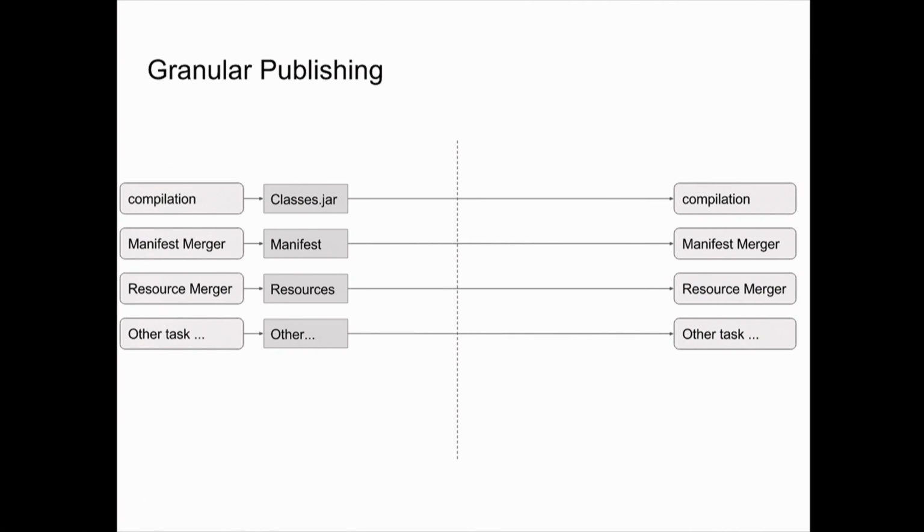Well, really what we want is that, right? We want to be able to publish all those different components, and of course also publish the AAR. Then the consuming project would consume all the different parts, and if it's a Maven plugin, then it would consume the AAR and deal with it. So it's really something we want to get.